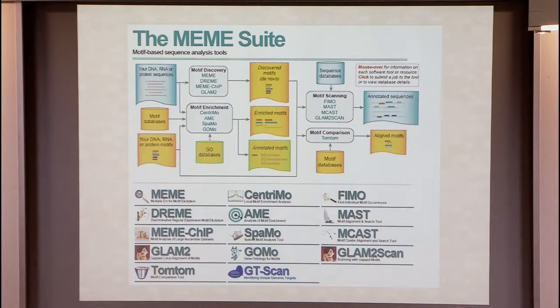And today, MEME is part of a big MEME suite that has many tools that you can see here. Some are for motif discovery. MEME is here. DREME is for discriminative motif finding. Here it's a problem where we are given a set of sequences which are believed to be bound and a set of sequences which are believed to be unbound, so we have to find a discriminative motif. Other tools, for example, are TomTom, to find similarity of a PWM to other PWMs, and there are many other tools. So it's quite a successful suite of tools.